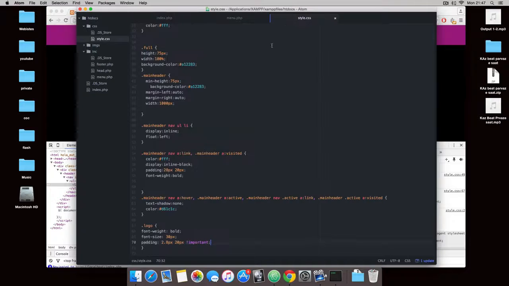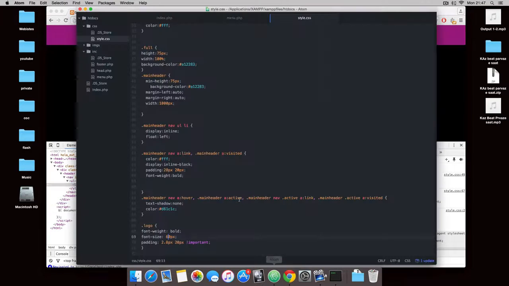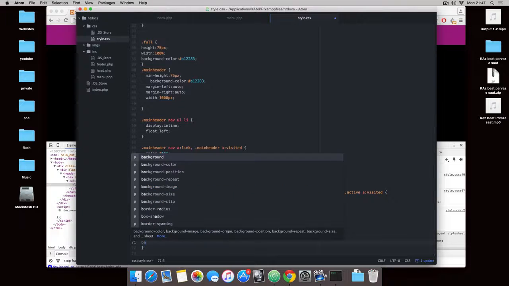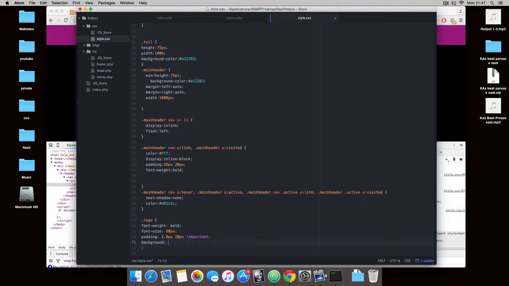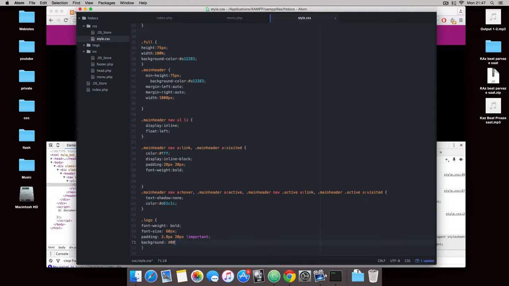How much was it? Was it 57? We decided it was 60. 60, I guess, wasn't it? Now we're on point. Just to make sure, let's make the background a different color. So let's make it black to make sure it's fine. It sounds perfect.